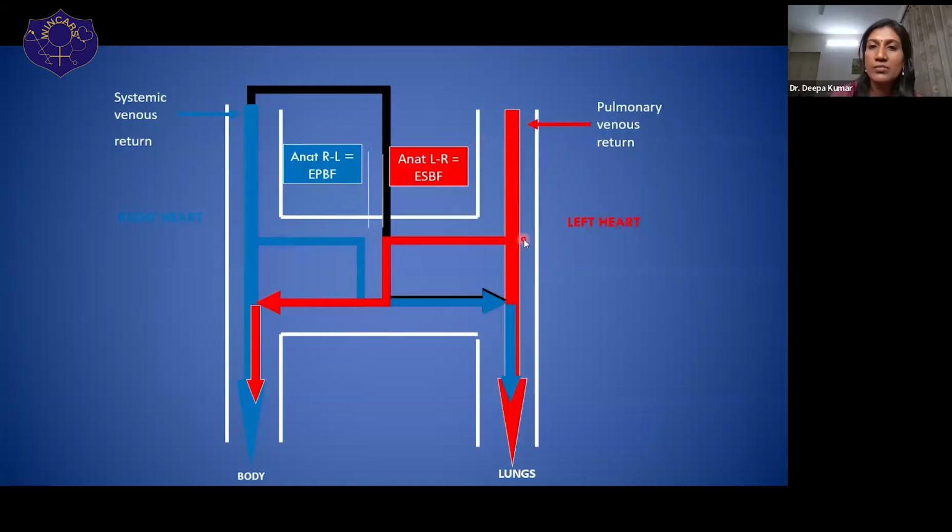You don't want the oxygenated blood to go into the lung. So you want to increase the deoxygenated blood that is going into the lung, and you want to increase the oxygenated blood going to the aorta. So you have to make sure that you have effective pulmonary blood flow as well as effective systemic blood flow in a TGA. And which is the best chamber for mixing in a TGA? That will provide both effective pulmonary blood flow as well as effective systemic blood flow.